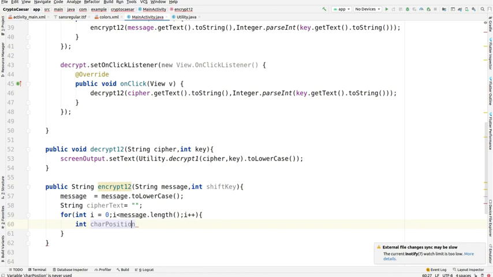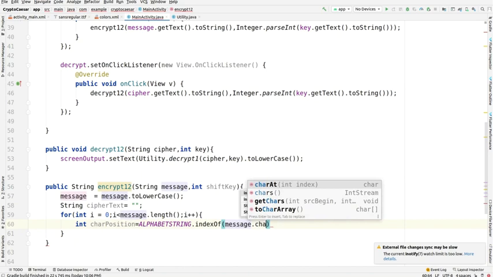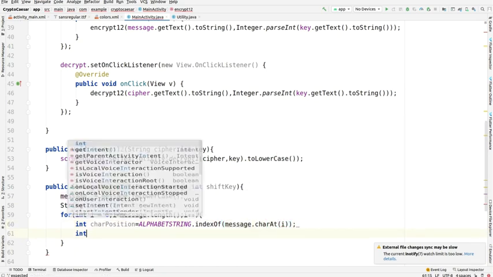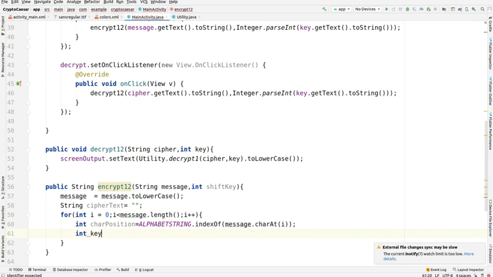Let me correct the spelling of position. Okay, and then alphabet dot string dot index of, and we are getting the index of that character present in the message within the alphabet string.